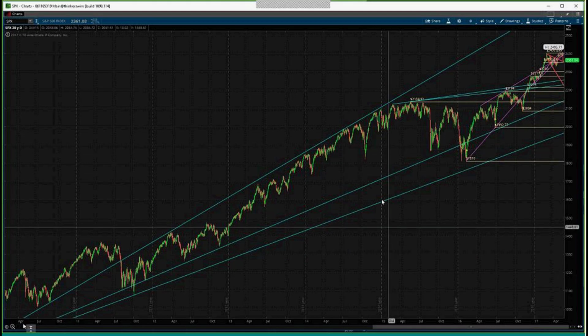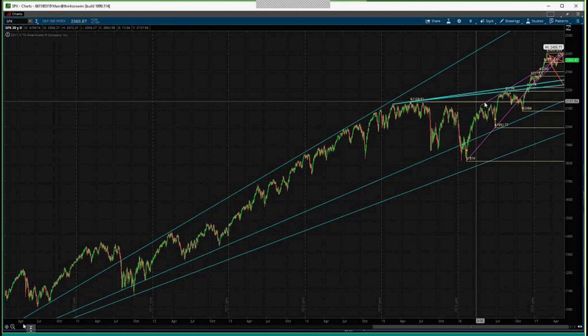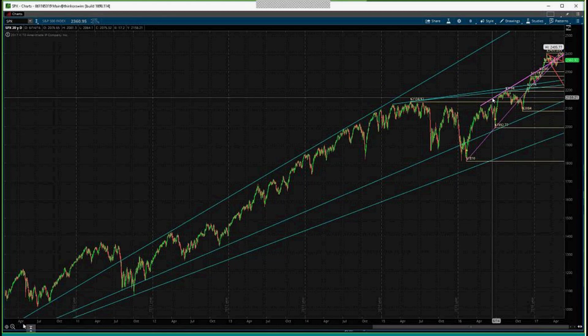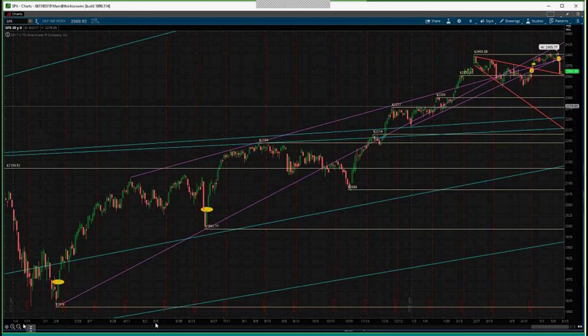The way I have my long-term SPX chart, you can see that here, is that I have long-term trend lines in aqua that are moving up, shorter-term trend lines that are moving up in this magenta, and downward trend lines in red. I'll show you over the last couple of years, any specific price levels that I think are very significant, I'll tag them in yellow coming across.